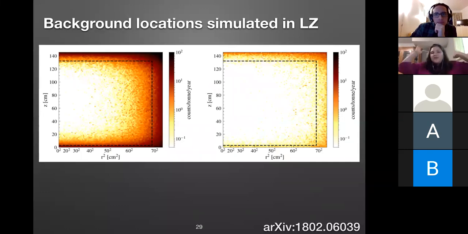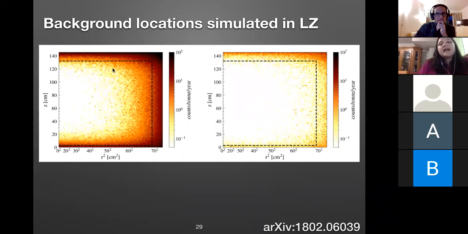Again, I'm just showing you, these are the standard plots that get made in our field. And this is a story of what our fiducial volume looks like. So the x-axis is in r squared, so it's flattened out to have equal pixels of equal volume versus our height of our detector. And the dashed line is where we expect to draw our fiducial volume. And you can see how much we're dominated by events around the edge of the detector leaking in.